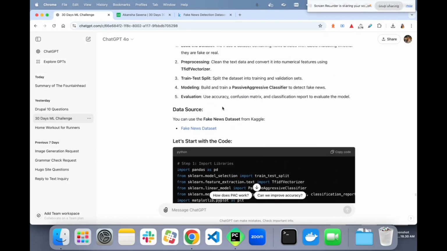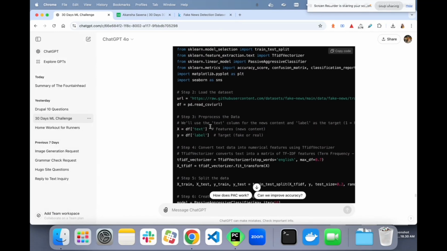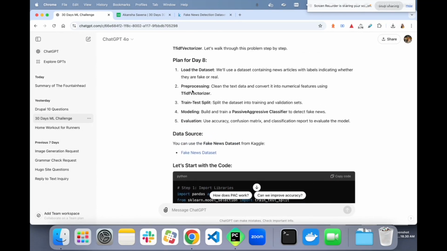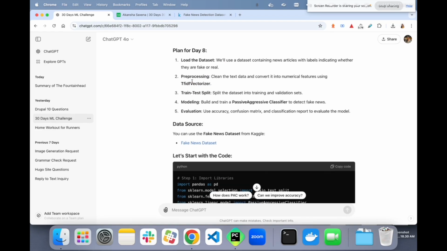Now what we will be doing is pre-processing, applying this vectorizer. Today we will be exploring what this is, how it functions, what type of output it produces, and then how the output it produces is useful for the passive aggressive classifier. We will also explore what this passive aggressive classifier is used for, how it functions, and why it is beneficial for this day's problem.